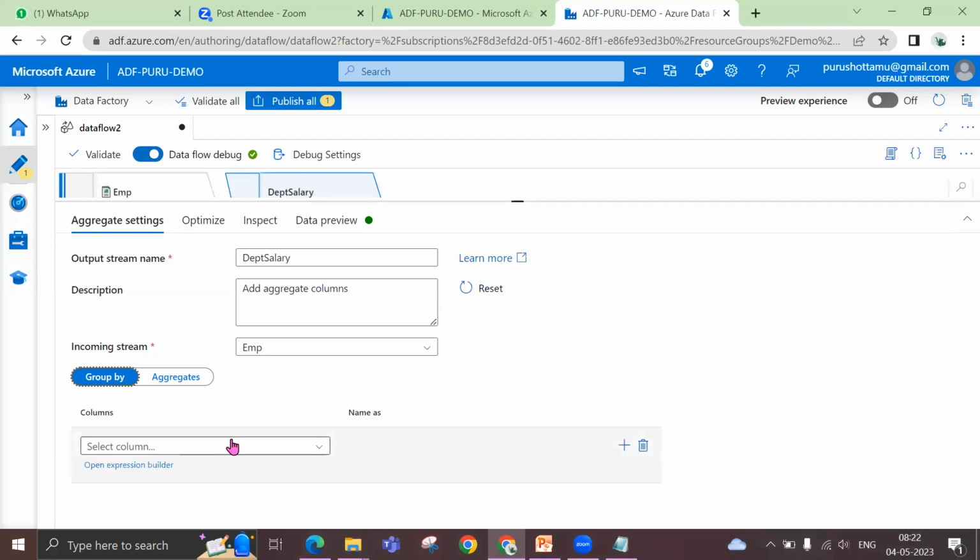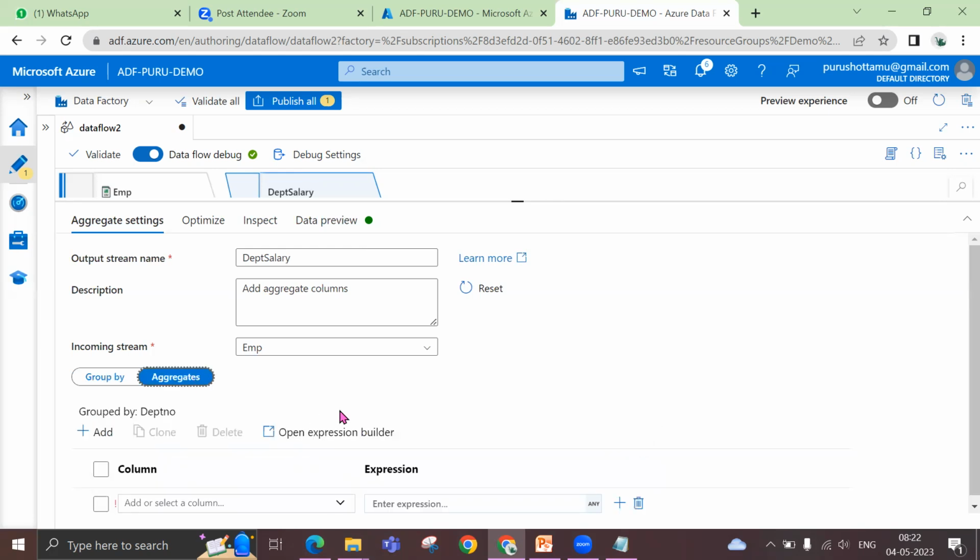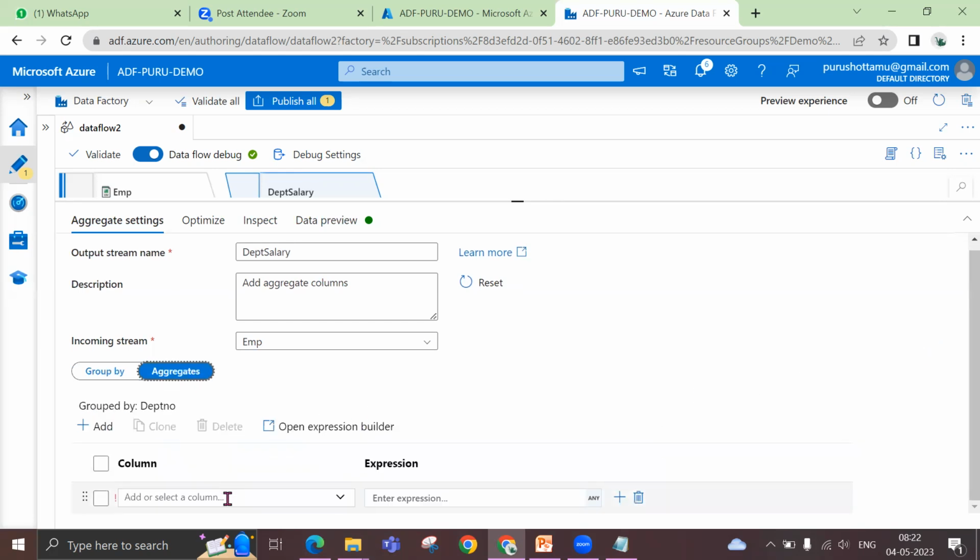So my group by is department number, right? And what are we aggregating? We are aggregating salary. And what is the expression we want to use?